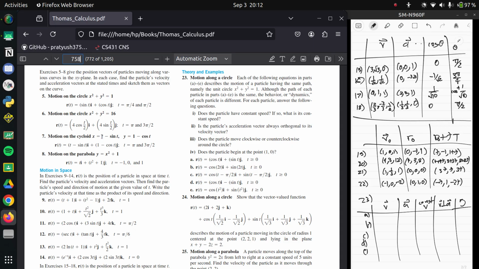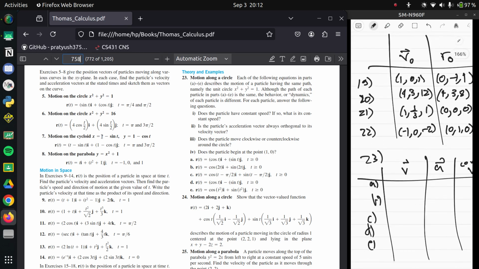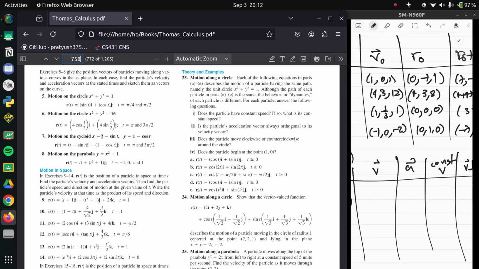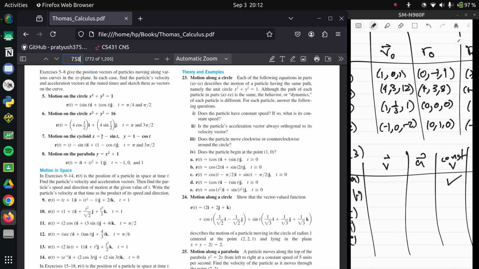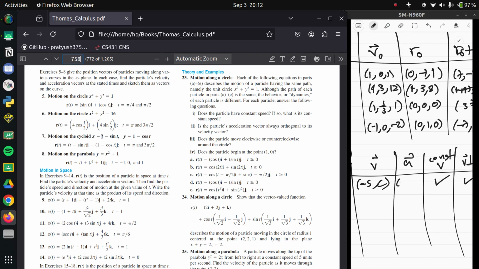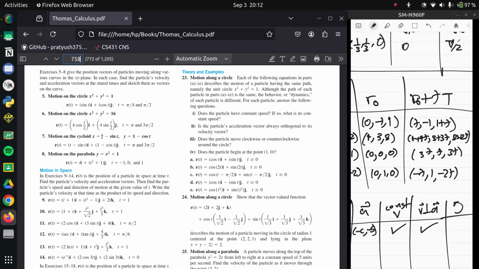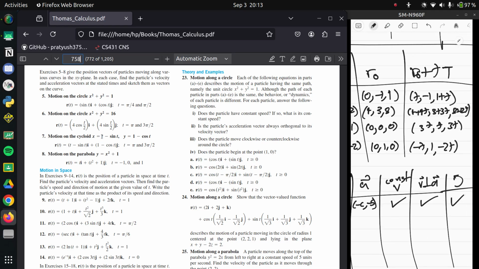A is r(t) equal to cosine t, sine t, it's just e to the power it basically. So does this have, yes, these are in fact perpendicular, so that's true. The constant speed, yes, that's also true, it's just 1 all the time. So velocity vector is just negative sine t, cosine t, and your acceleration is just invert that, minus cosine, minus sine. Okay, and is it going anti-clockwise? Yes, it is going anti-clockwise.